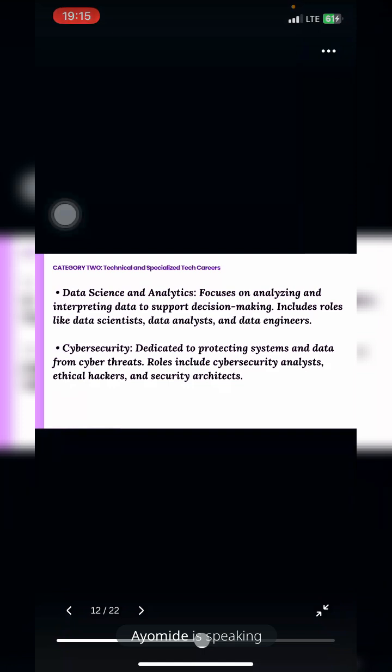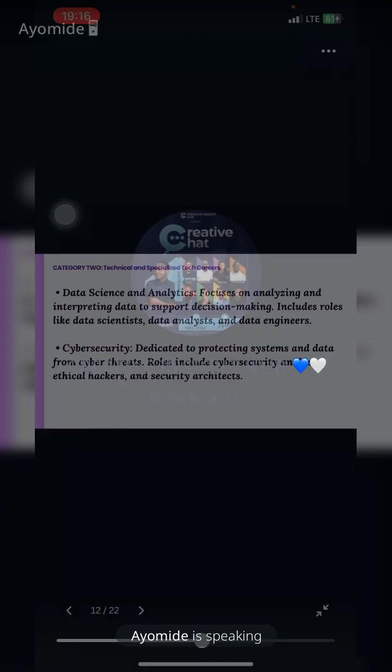You can decide to go into data analysis and learn different things. There are a lot of roles under data analysis. Like I said, it's quite broad. Data analysis is quite wide.